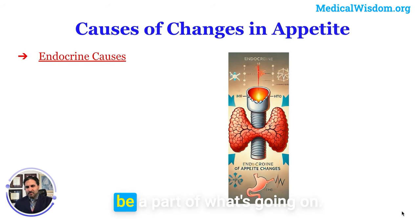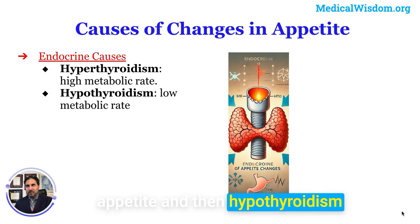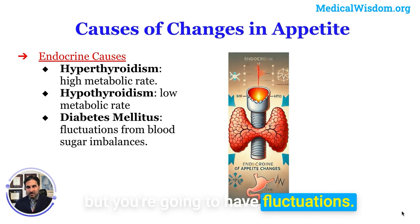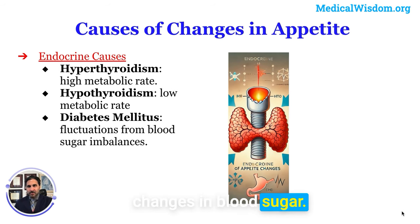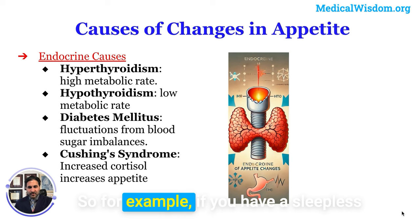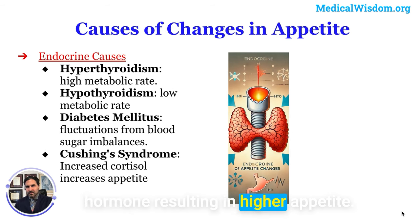Endocrinology can also play a role. An overactive thyroid — hyperthyroidism — raises your metabolic rate and decreases appetite, while hypothyroidism, where metabolic rate is too low, leads to higher appetite. Diabetes can cause fluctuations in appetite and hormone dysregulation with accompanying changes in blood sugar. There's also Cushing syndrome, a condition of elevated cortisol, which increases appetite. For example, after a sleepless night, higher stress hormone levels the next day make you more likely to eat more calories. Appetite is a very complicated biological system.